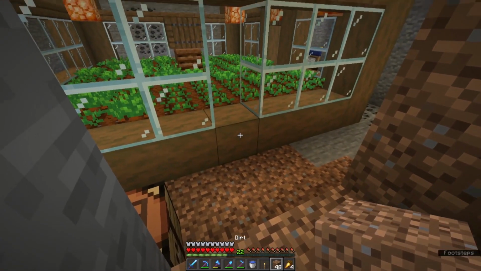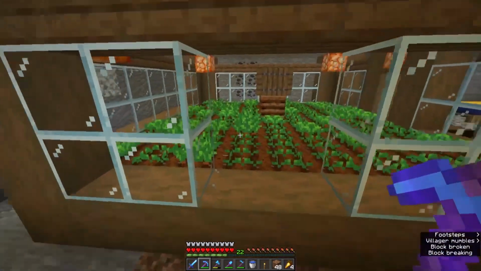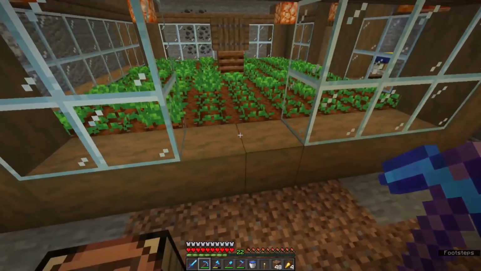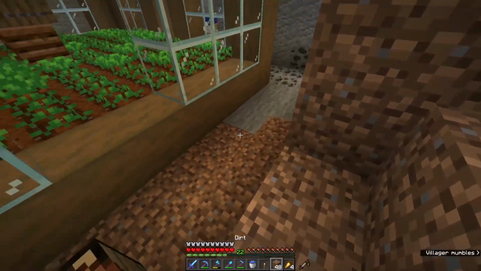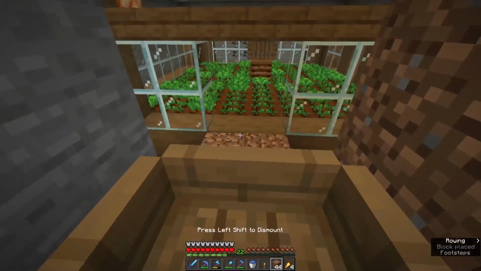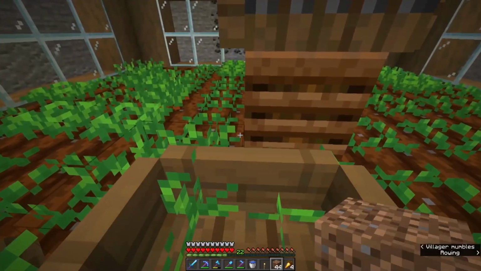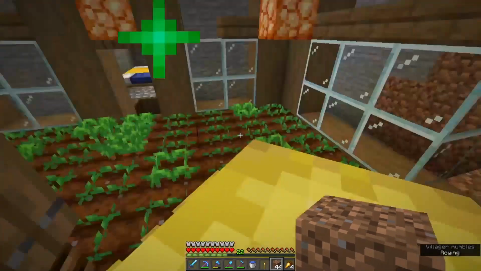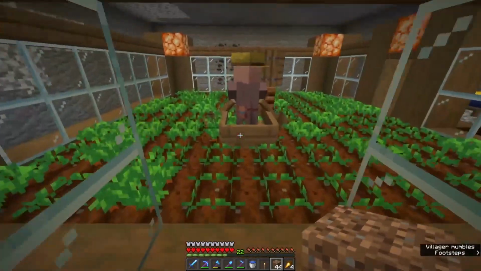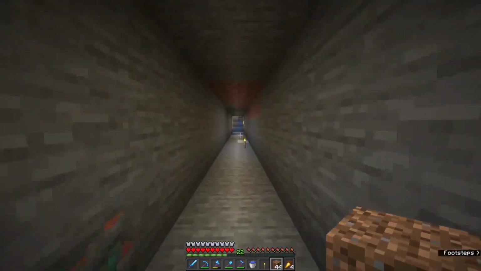I think I'm going to have to break this out too. I should have used Silk Touch because I've got just enough glass. Okay, cool. So let's go ahead and do this. Get this guy in here. He is now a farmer, which is perfect. Let's actually bring the other guy in before we shut it all up.